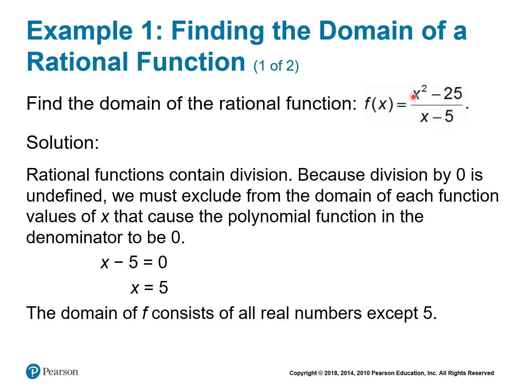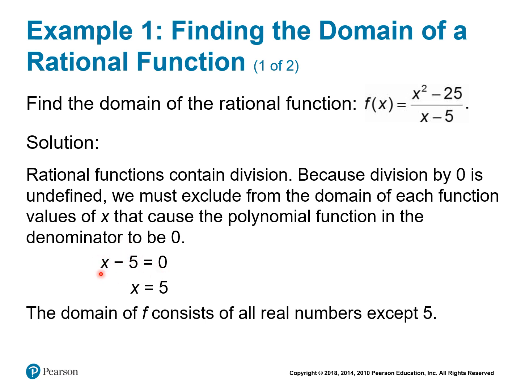You do not have to worry about the numerator, because even if it is 0, it doesn't cause any problems, because 0 divided by any number is 0, which is a real number. However, division by 0 is what would cause a problem. So we just work with the expression in the denominator, in this case x minus 5, make it equal to 0 and solve for x. That means what value of x would make x minus 5 equal to 0.